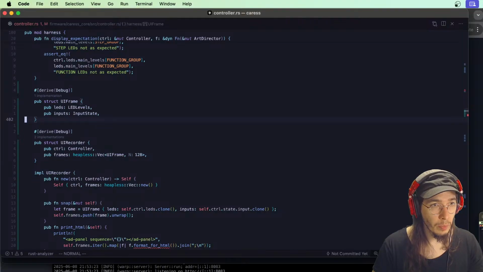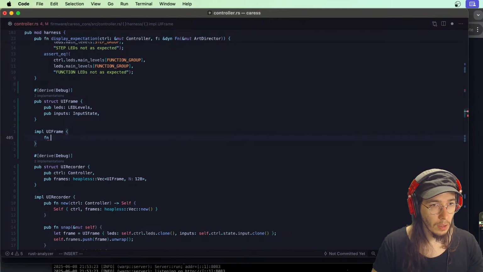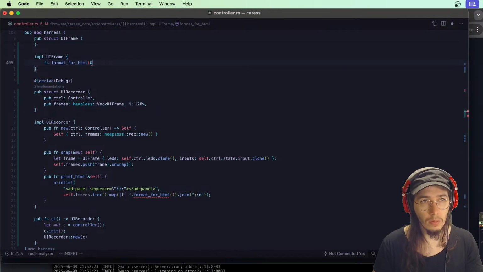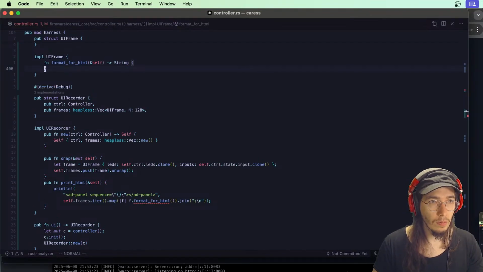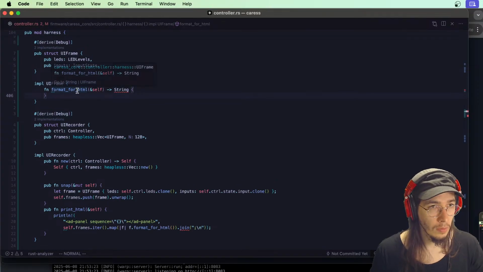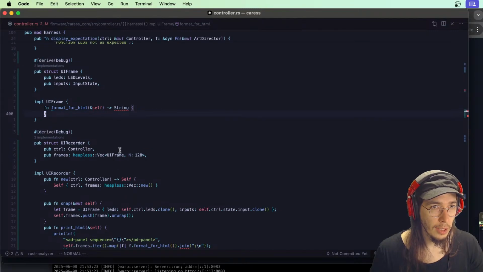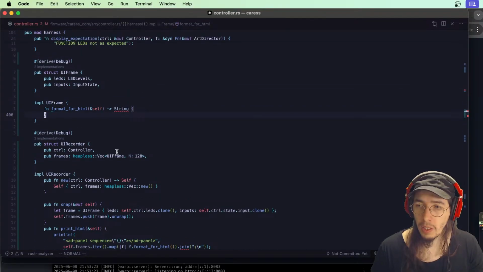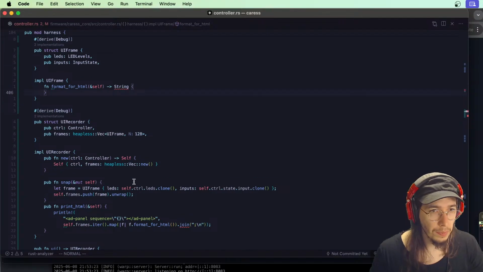So let's implement our format. Right. And this is gonna be broken with no STD also. Yeah, I think I'll just move this out of here for now.